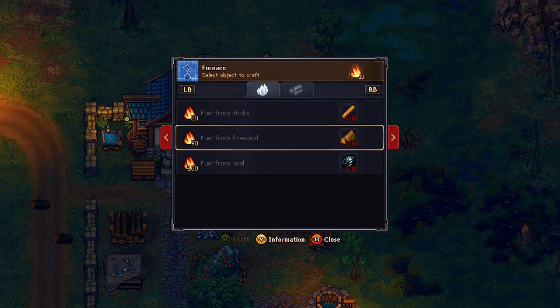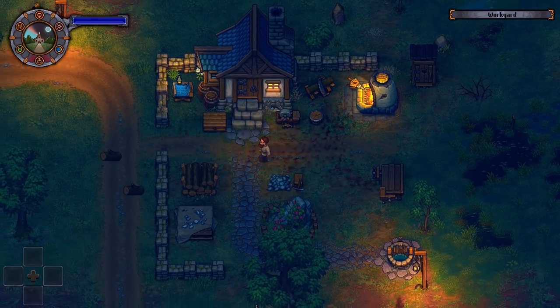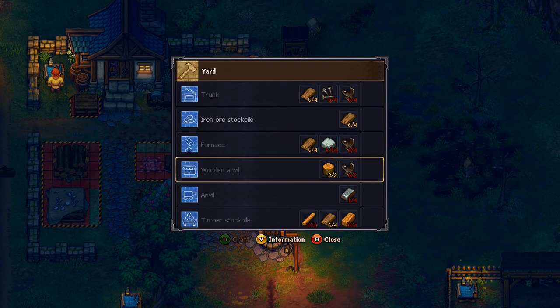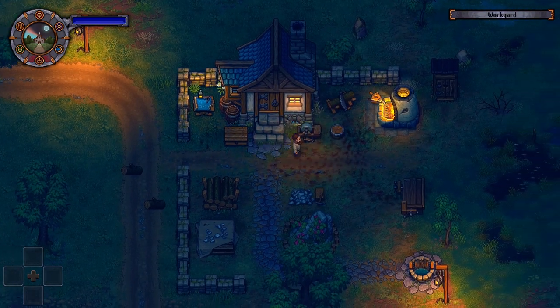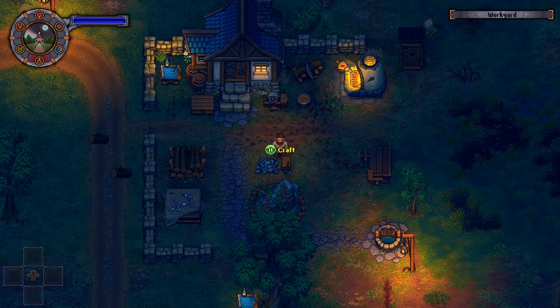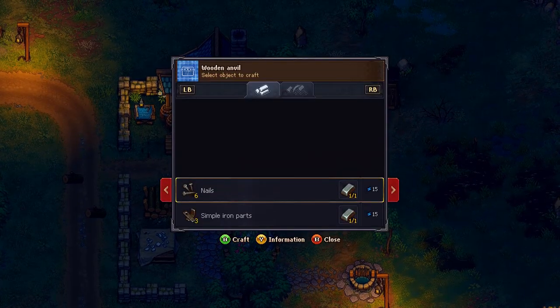Now, you're probably wondering, why not just make some firewood? Because I don't have the room to put down the thing I need to make the fire. What's it called? Is it the wooden apple? No, that's what I have over there. What does it need? A sawhorse chopping spot. That's what I need. I don't have enough room for it. I have to wait till I expand this out, and then I can put the chopping spot down. I really don't like that. If you want to put some kind of artificial gate on something, make the resources expensive. That's what you do. Don't do this.